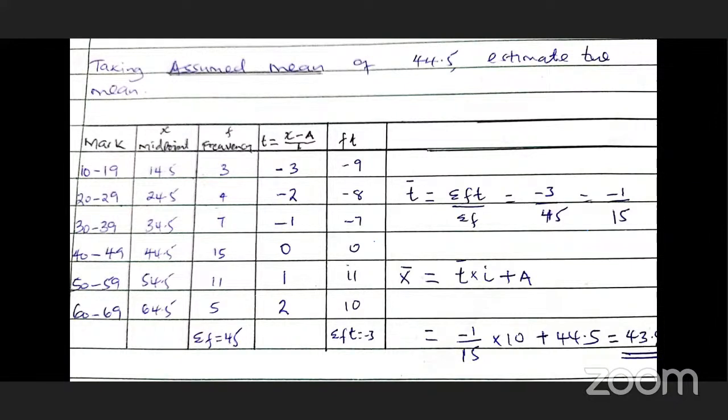Same to the next one. So anytime you're looking for T, you get the value of X, you minus the assumed mean, and then you divide by the class width. And there is nothing special about what width you are going to use. You can divide by 10, you can divide by 20, you can divide by 2. The idea is to make the final number that you are working with smaller and simpler to manipulate, often even without a calculator. It is easier to multiply 3 by 3 than to multiply 3 by 22.4. So that is the idea. All right?